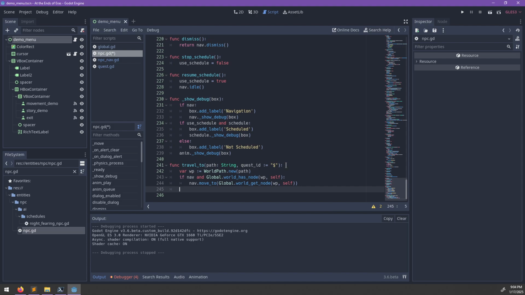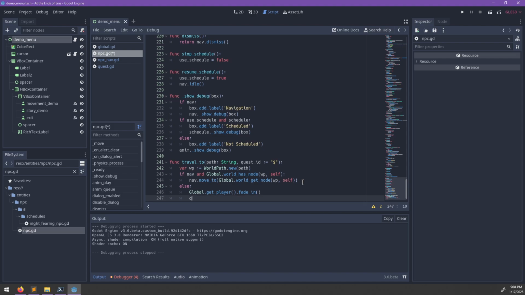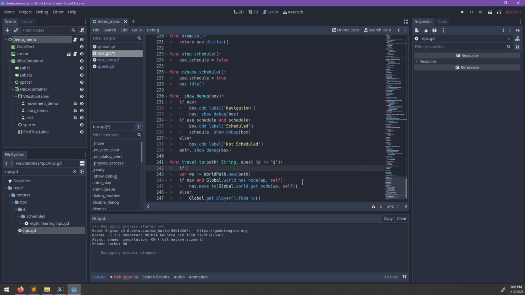Okay, let's say that's fine. Else global.get player dot fade in Q3. Alright, let's do this as well. Let's do actually, if not travel to path quest ID.